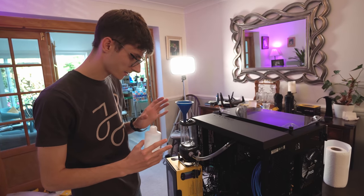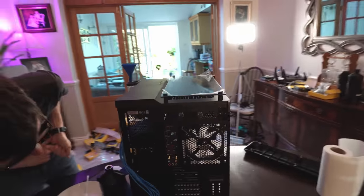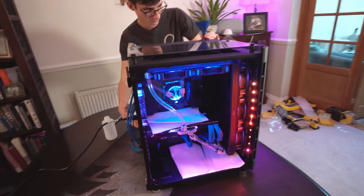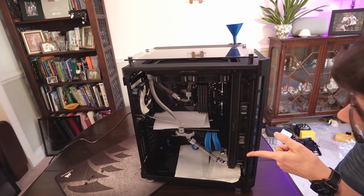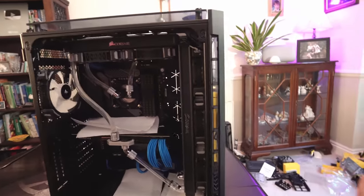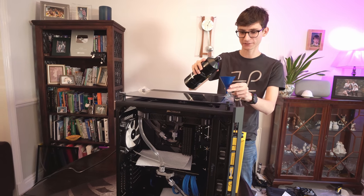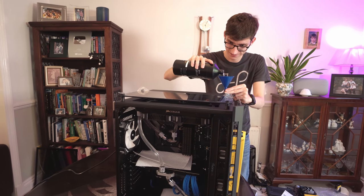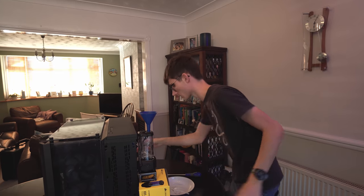Change of plan. What you didn't actually see on camera was the end of this bottle actually went inside the pump, so we had to take it out. While we were there we actually realised that filling it up this way is a lot easier. I'm really nervous about this - it should just be flick on, flick off. The LEDs are on. Has it gone through? Some has, yeah. Nothing leaking? I think we're alright. Oh, that was so close - I almost completely spilled it everywhere, that would have been a disaster.